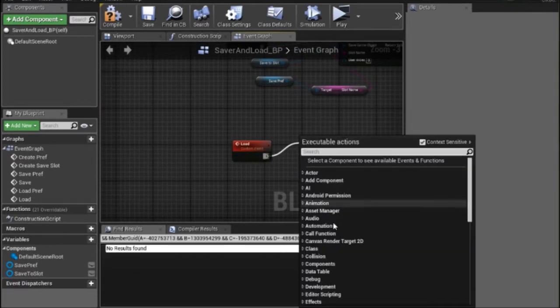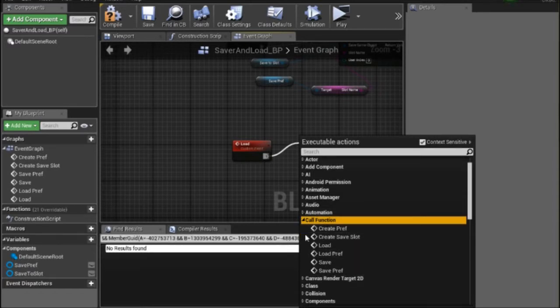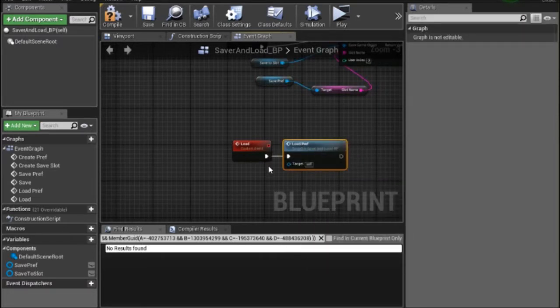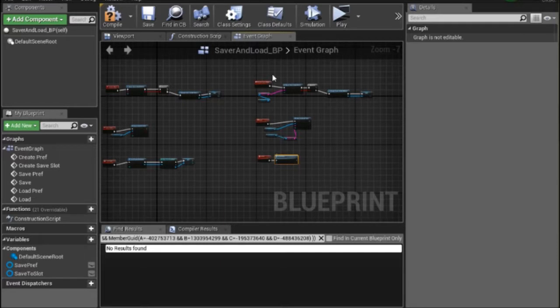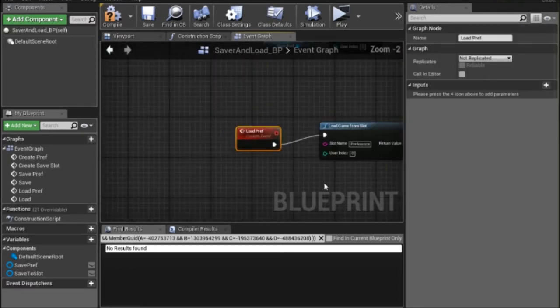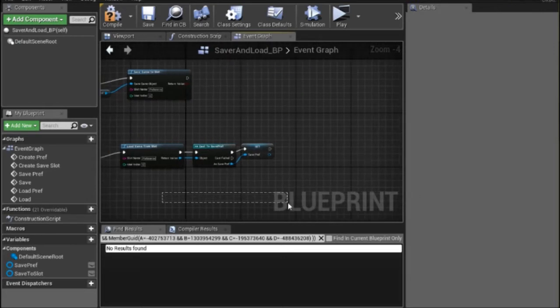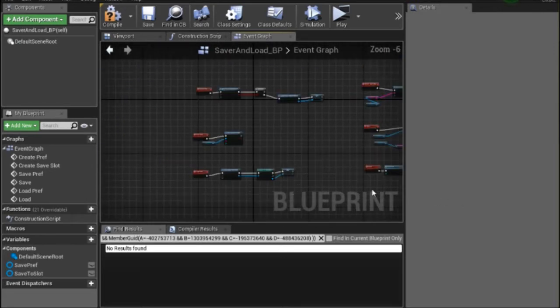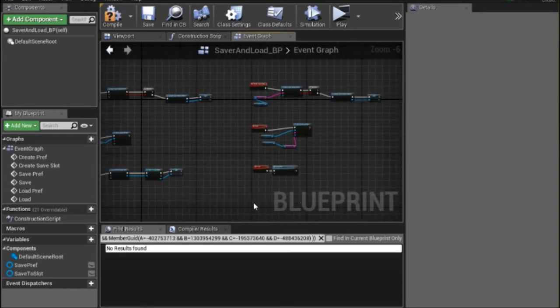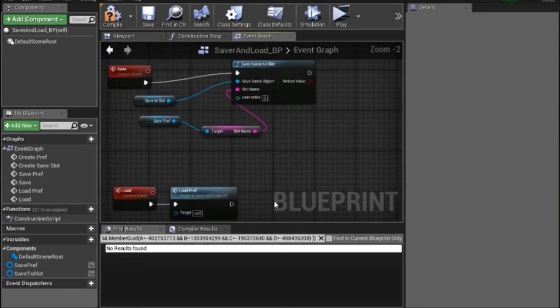Here I will do it a little bit different. I call now call function. In here you have all the events you created, and of course you just can press in the name and it will come up too. And I will now load preferences here, so every time I load my save game to slot, I will also load my preferences, so we never forget to load the preferences. They're very important, so we load the right file.